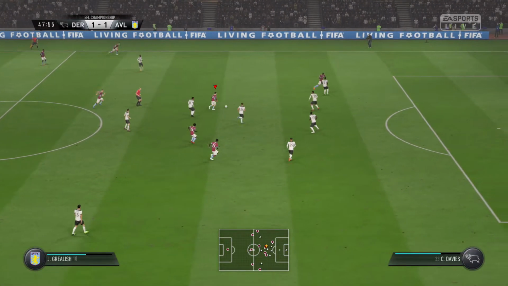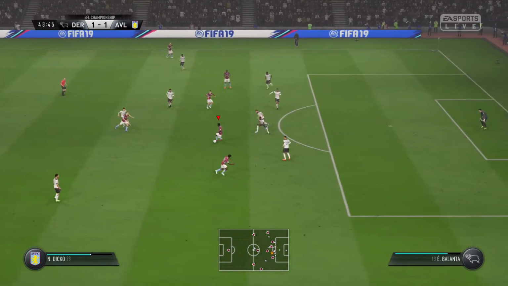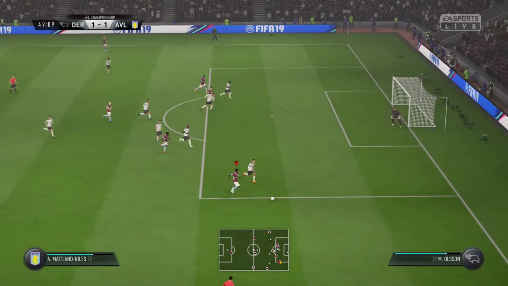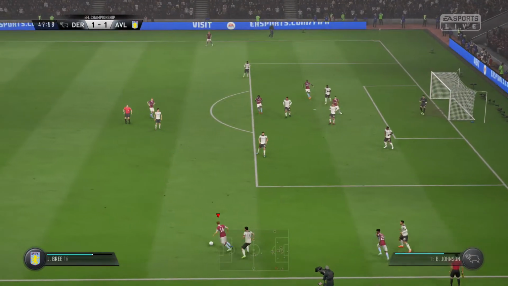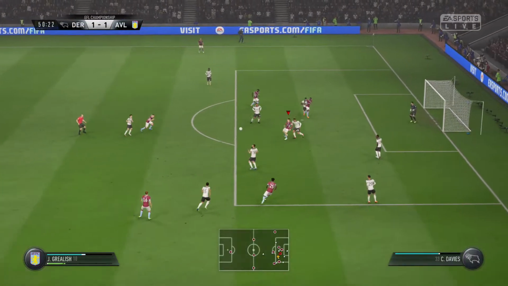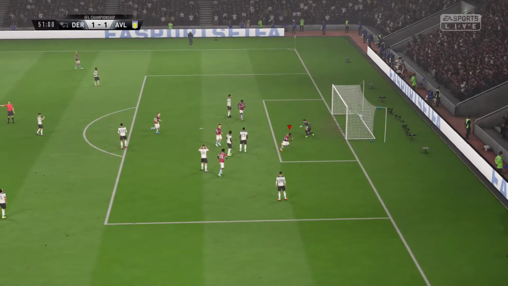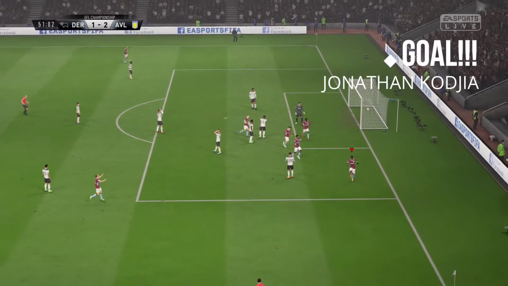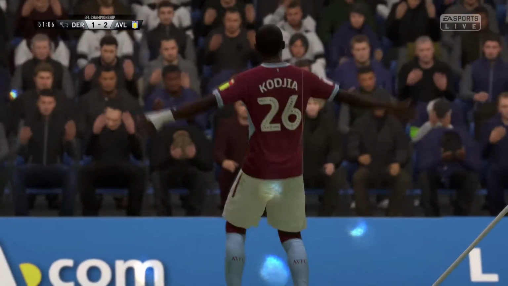Middle of the park, Grealish out with the ball, cuts back into Patterson. Patterson knocks the ball on, and it's out to Maitland-Niles here on the wing. He's knocked it back to Bree. Bree's knocked it into the box to Grealish. Oh, what's the defender doing there? He's just gifted Kodja that goal. He just drifted out onto the ball and knocked it into Kodja's path.